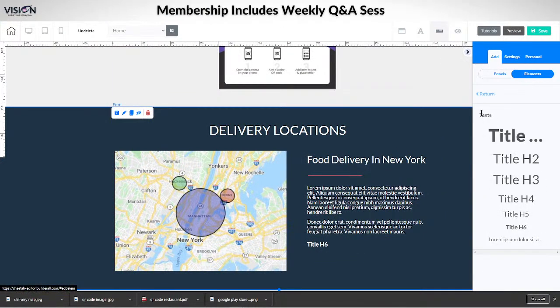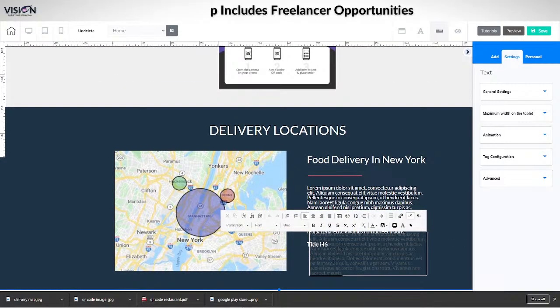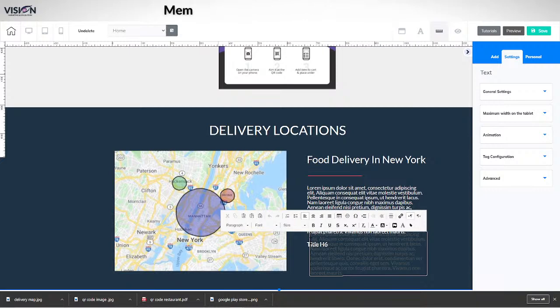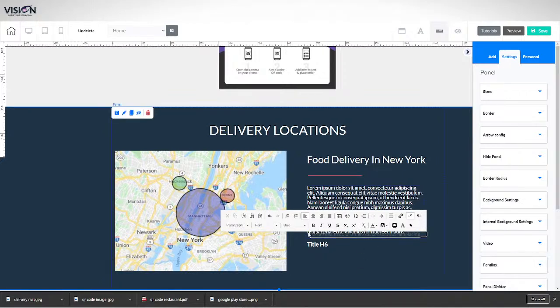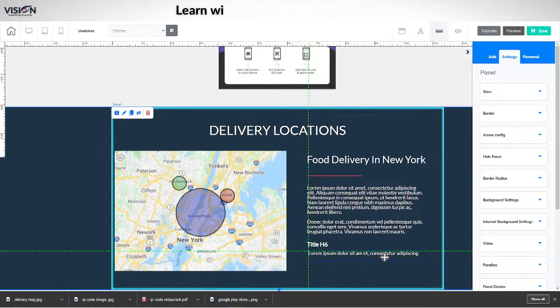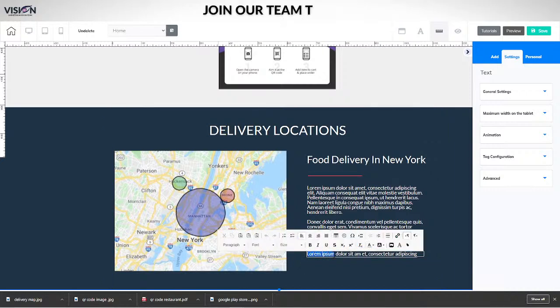And let's click here and then elements and we'll put some text here. And let's just make, we'll delete this. And let's make this white so we can see what it is. Okay, highlight, and we'll make it white. Okay, so now we have this, and we can make this, let's say, zone 1, and we can make this bold. Let me click back in there. So I'm going to bold that.